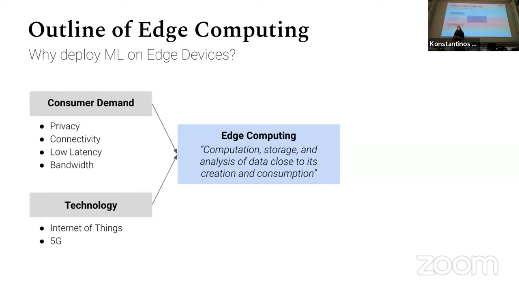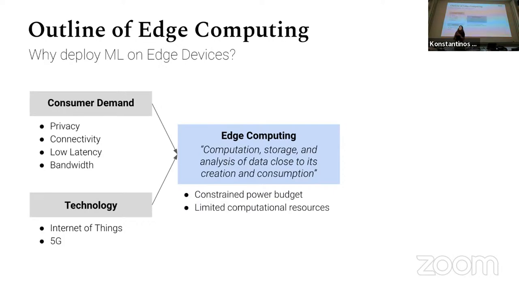Originally, edge computing was developed to address bandwidth problems and latency problems, but specifically with regards to fast or far away data. So when data was transmitted for long distances, right? But also other consumer demands have driven this increased demand for edge computing, particularly privacy concerns, as well as concerns with regards to real-time connectivity, as well as low latency, so real-time computing. On the other hand, we have technology advancements such as the Internet of Things, which produces a vast amount of data, and we also have 5G, which is increasingly being adopted, which also pushes towards this edge computing.